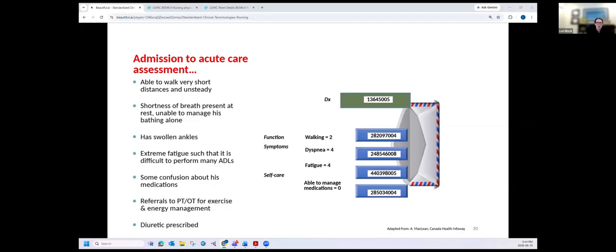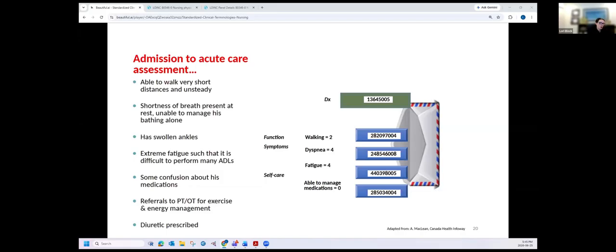They're admitted, they're able to walk very short distances, and they are unsteady. They have shortness of breath, but they're able to manage breathing alone, so they don't have oxygen administered. They have swollen ankles, they have fatigue, and they're having difficulty performing ADLs, which is activities of daily living. There is some confusion about his medications. There has been a referral to OT and PT for exercise and energy management, and there is a diuretic prescribed.